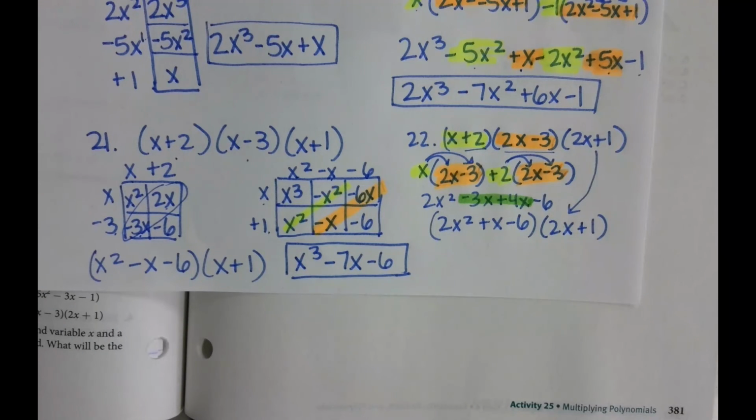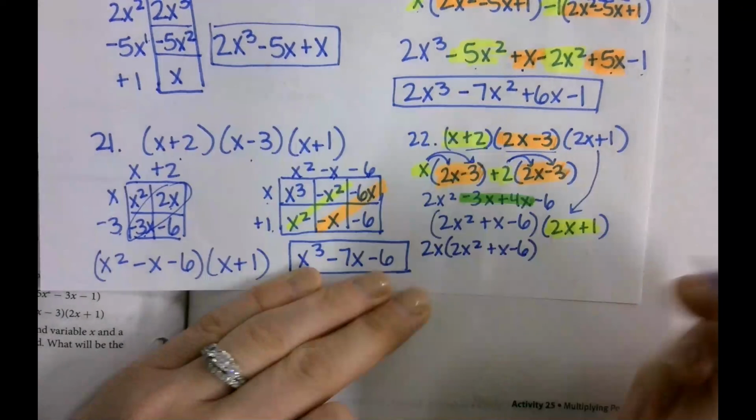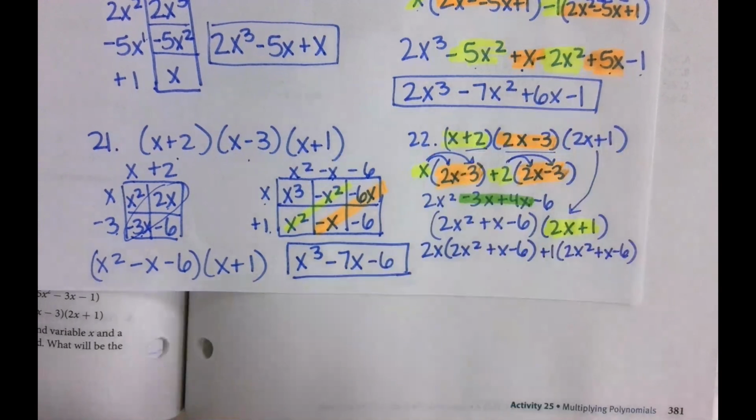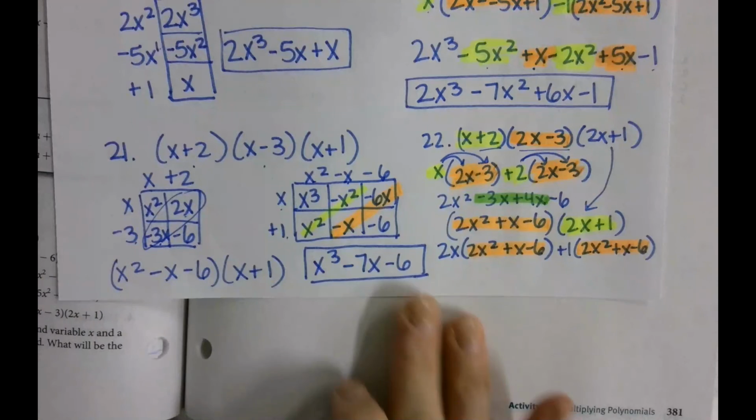And then what I do, if I'm using distributive property, is use the one with fewer terms to put on the outside. So I'm going to break this one up and take the x out and multiply it by x squared minus x minus 6, and then the plus 1 also by x squared minus x minus 6. So the binomial goes on the outside of the parentheses, and then I use the larger trinomial for the inside.